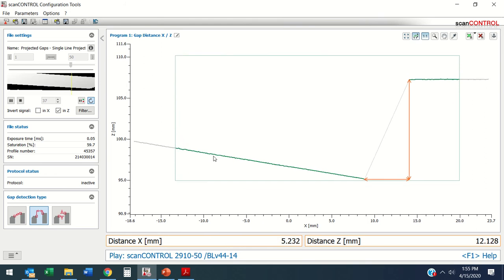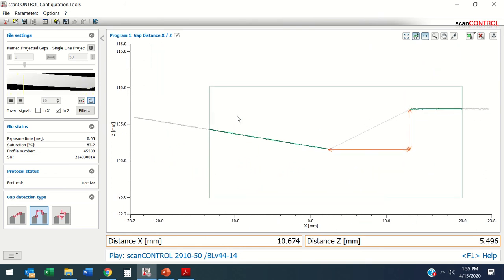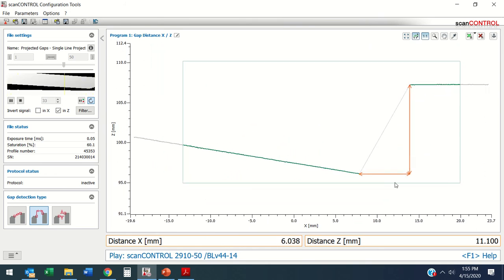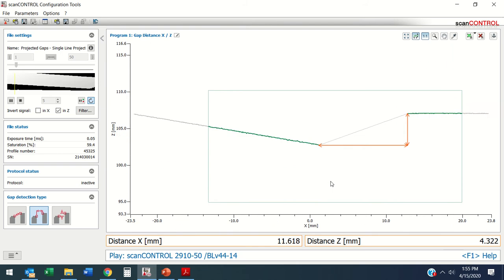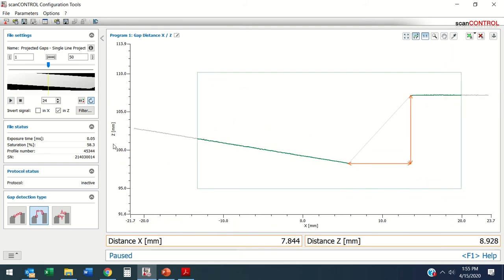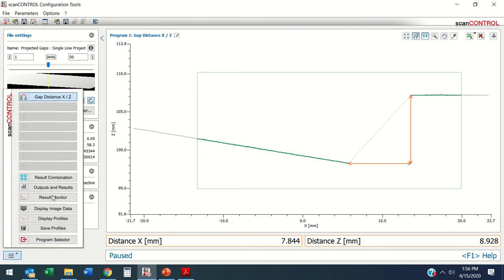So this is moving back and forth. If I wanted to make an anchor point, I can anchor. You can see how this is coming out of range here. Let me go ahead and stop this. And physically, I could reset the region of interest. In this case, I can anchor to a line and then have this whole thing move up and down. So once I've got my X and my distance, my X and Y, then I can either combine the results or I can do an output.